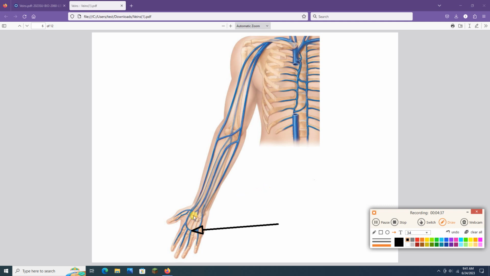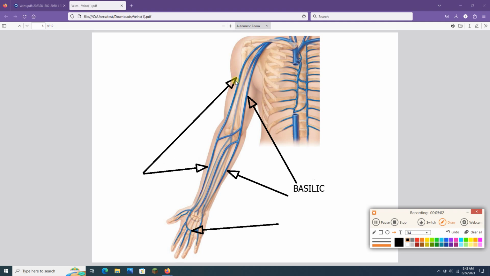And my superficial palmar arch, notice it is draining into 2 vessels. I've got this guy, which I see running basically all the way up the forearm and the arm right there. That guy, the medial vessel there, the one on the inside, so to speak, is my basilic vein. Now, laterally, right here, all running the forearm and the arm, that guy is my cephalic vein. So those are my superficial drainers of my hand, my forearm, and my arm.